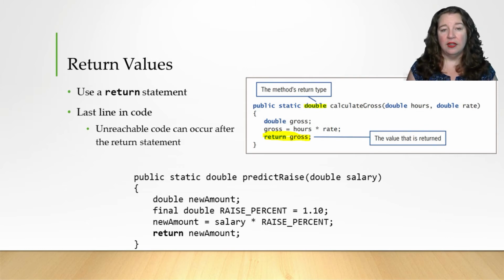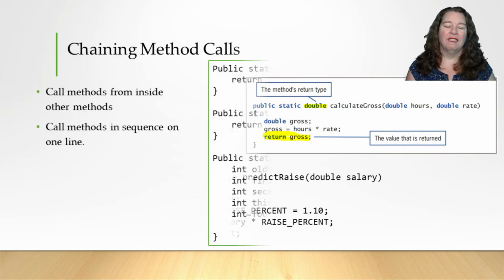You can, as we'll find out later on when we get into conditionals, do an if statement. If this, then go ahead and return. Otherwise, go do all this other stuff. As long as the return is still the last statement in your flow, you should be okay. But make sure that you understand that if you put a return and you put code after the return, it's not going to happen directly.